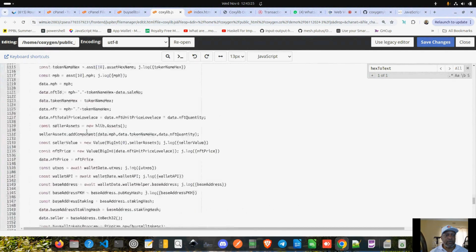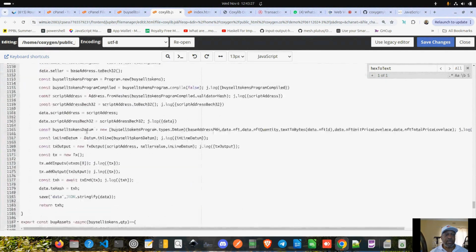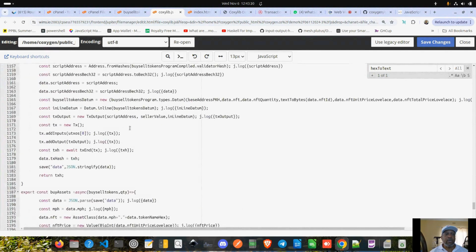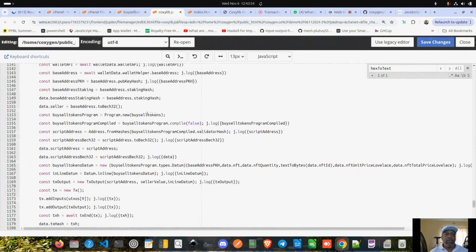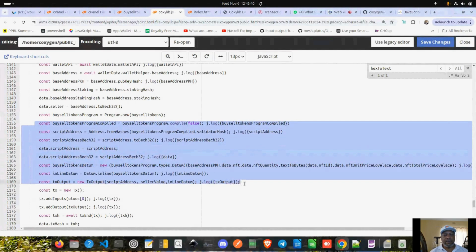When I'm creating this sell first, this function, given the script, which is this one, it does the rest. It creates the datum and puts the relevant sell values onto the datum and sends it on-chain.